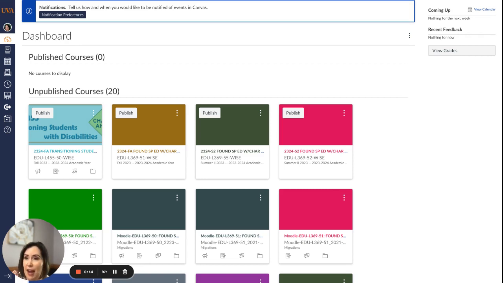I'm going to walk you through a couple of things and go over a little bit of information with you. I'm starting on the dashboard, and you should be able to see your course whenever you are logged in with your UVA Wise information. If by some chance you're having issues with that, I'll have some links and things that can help anytime you have technical issues. But you will click on your course.